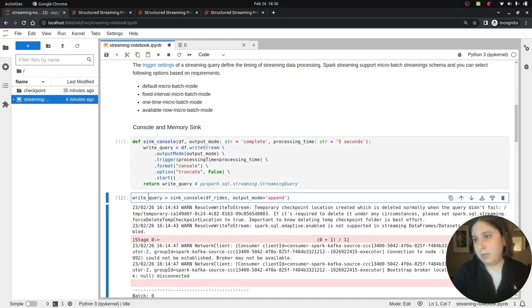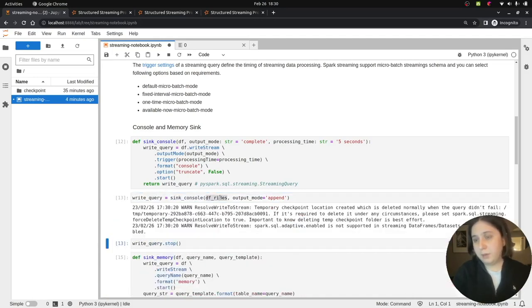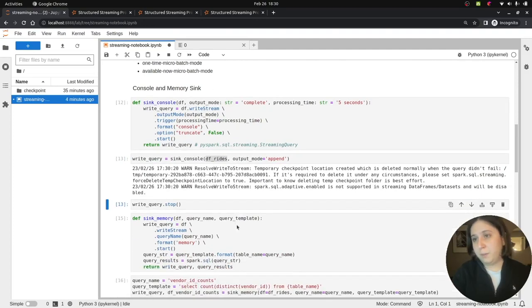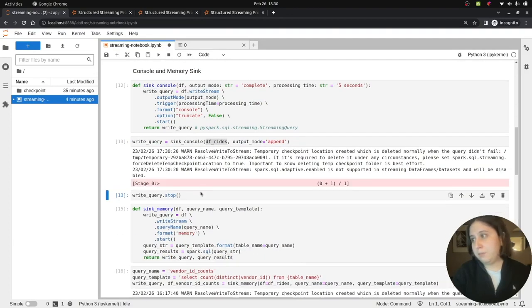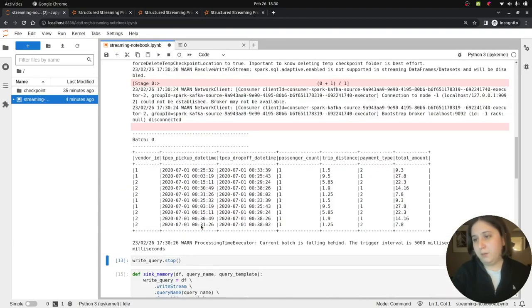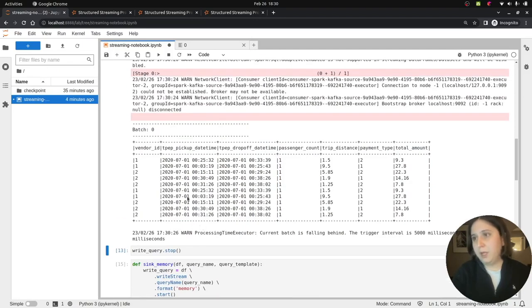And now, for example, sync query, I just run it for df writes in append mode. And it will show me the first set of produced messages as an output.